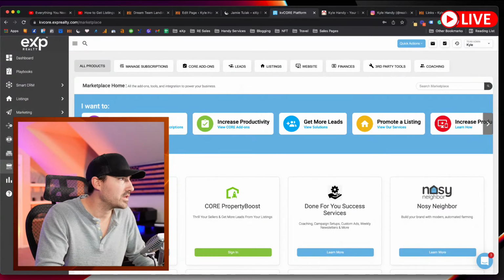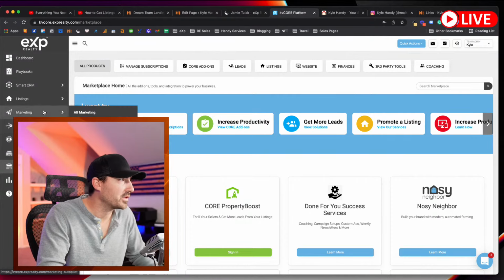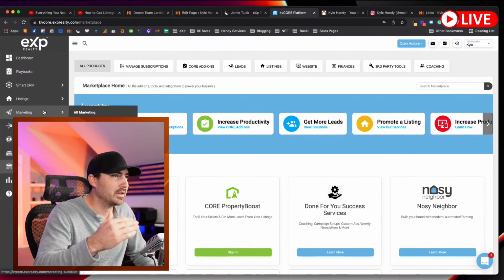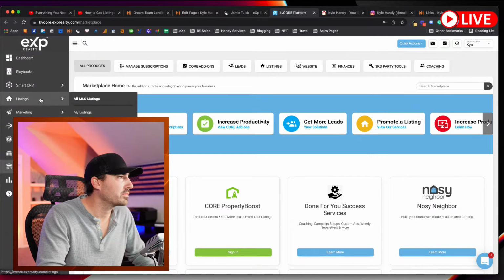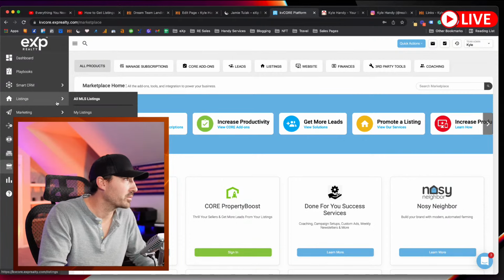I mean, you could go into KV Core, and you can build out what I'm talking about within KV Core. And again, if you had Boomtown, you could probably do the same thing. If you had Firepoint, you could probably do the same thing. So some of this can work on more than just KV Core. I'm just using KV Core because that's what I've got, and I know that it works.